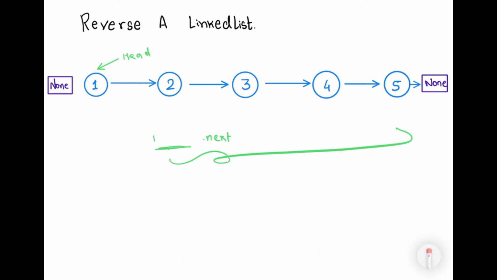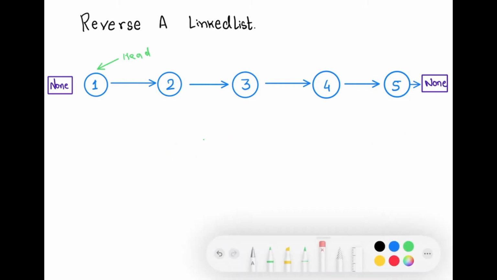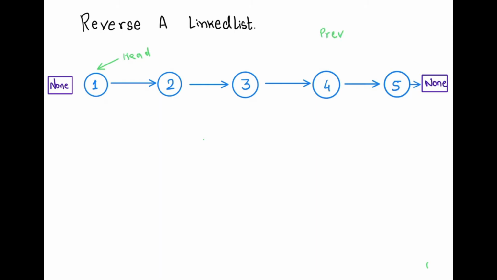We have the idea, right? But to be more precise, what we are going to make use of is 3 pointers. I'll call one previous, I'll call the other one current, and I will call one next. With current, we will iterate. Whenever I'm iterating over the current, and current is right now the head, first of all, I will establish next as cur.next, and that will give me access to this node.